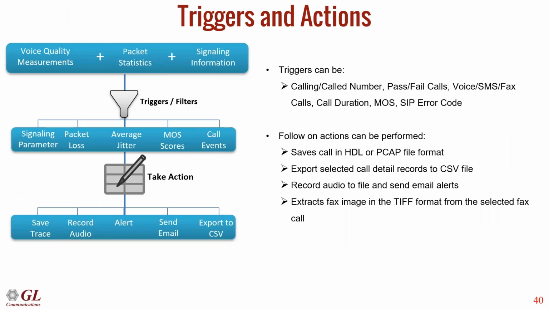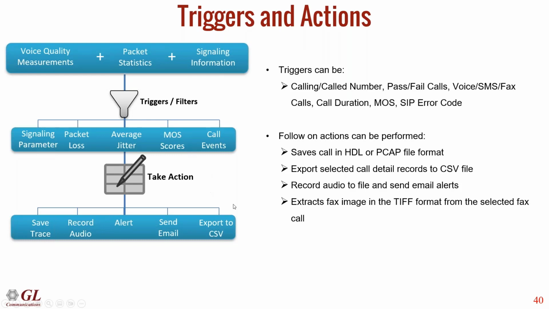The nice thing about our software, we can do triggers. We can trigger on certain things and do follow-up actions. This is something that you can't do in Wireshark. So when certain packets are detected, or a certain voice quality score is made, or certain types of statistics are determined, you can then create an alert, or send an email, or print to the screen that this condition has happened.